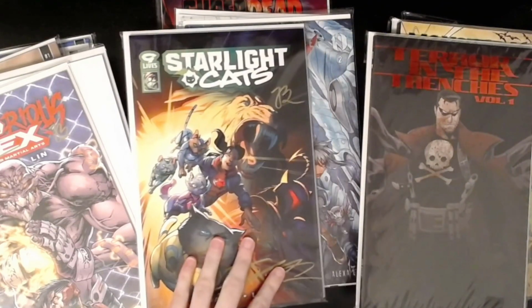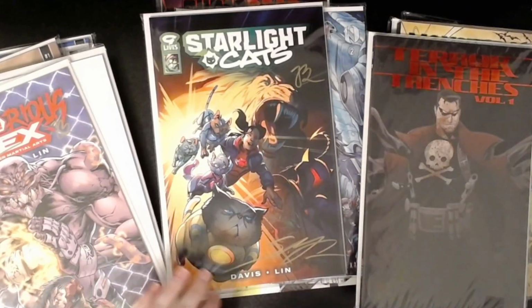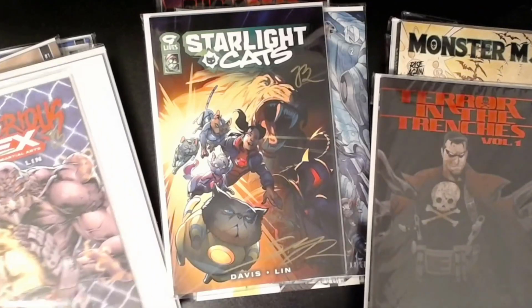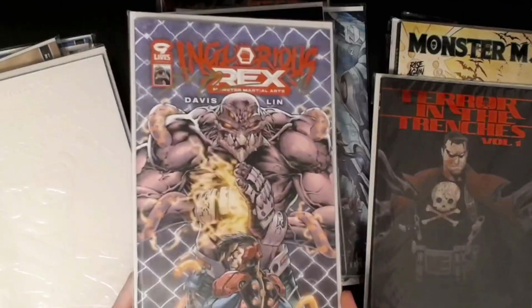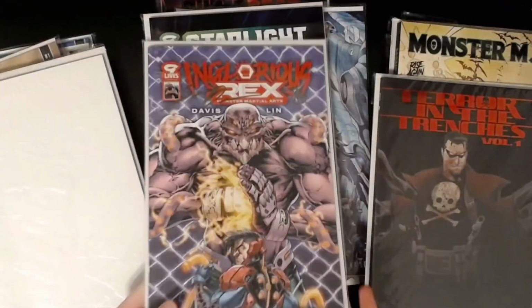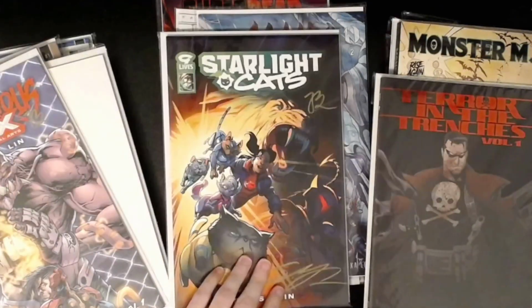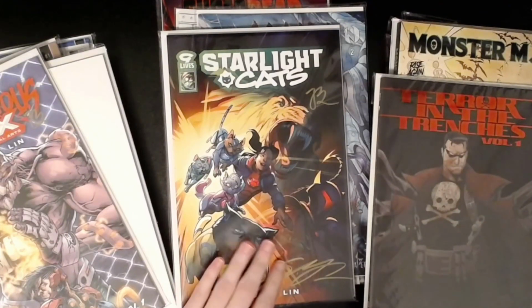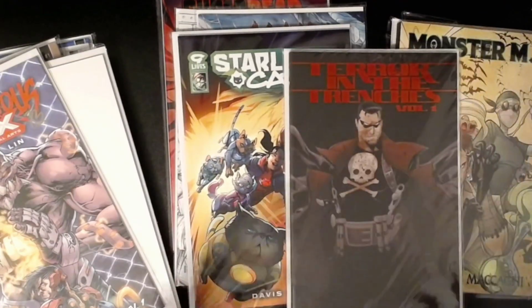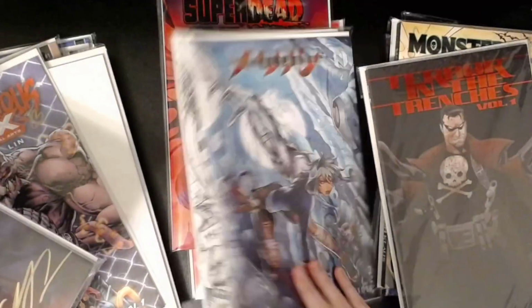I've always loved indie stuff, and I'm really glad I'm getting back into Western comics, because I don't have to worry about saying, oh, I want to read Inglorious Rex. Where do I start? There's only one number 1. It's not number 1 of the 5th restart. I'm not getting that, which is fantastic. So when you start these series, you will be able to start the series and never have it get changed 2 years later because they want to reboot it a 20th time, which I think is fantastic.